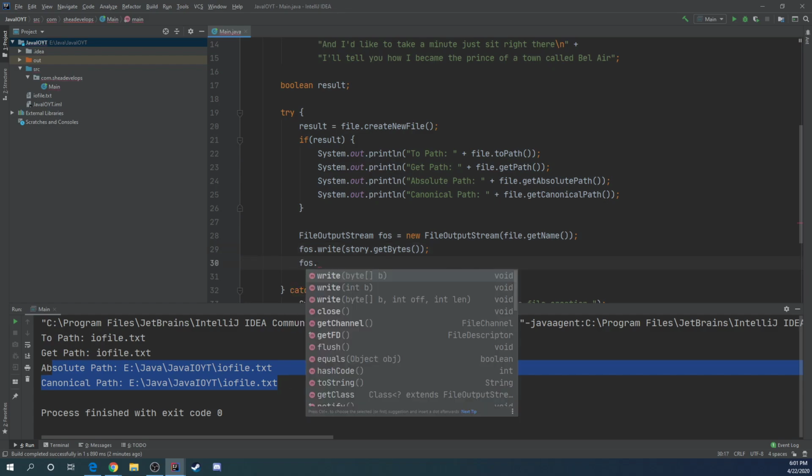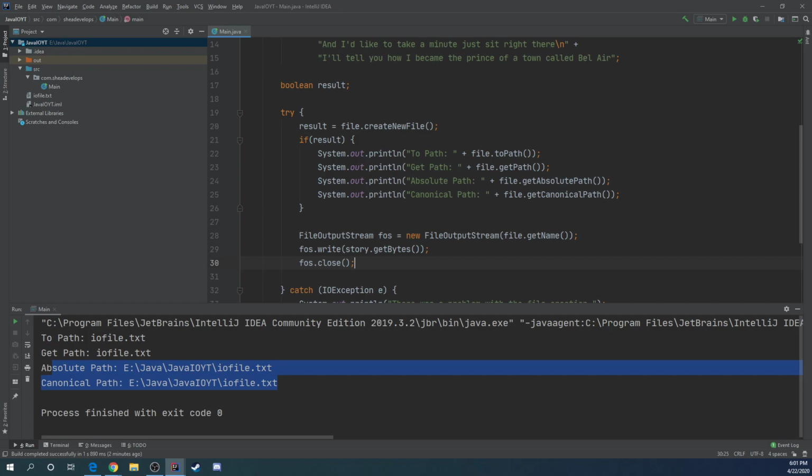And one other thing that we're going to want to do is close our file. The reason being is it closes a stream, which is kind of important with Java because that uses up resources, and resources are definitely finite. So we definitely want to close any streams that we've opened up. If we didn't close the stream, it could potentially do some weird stuff later on that we weren't expecting whenever we are writing and reading from this file.